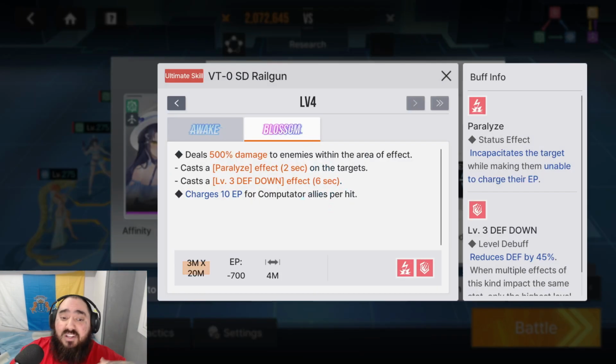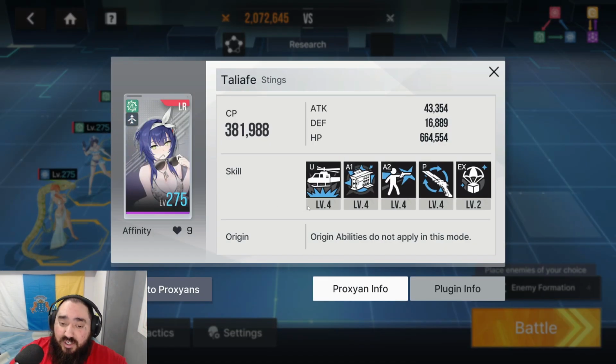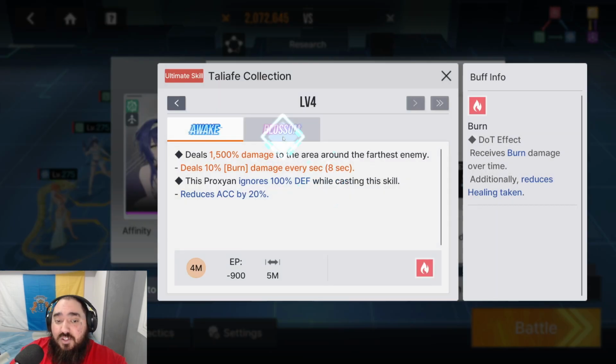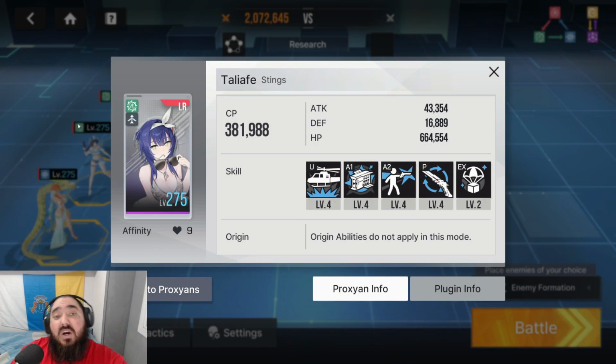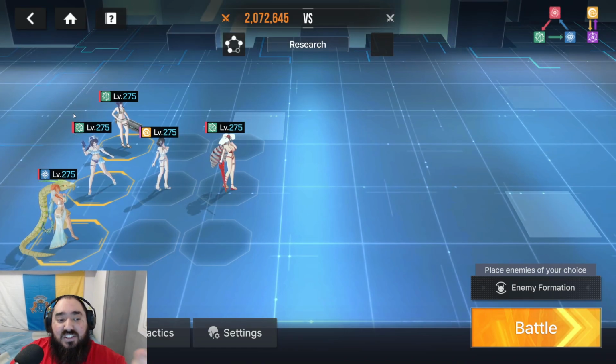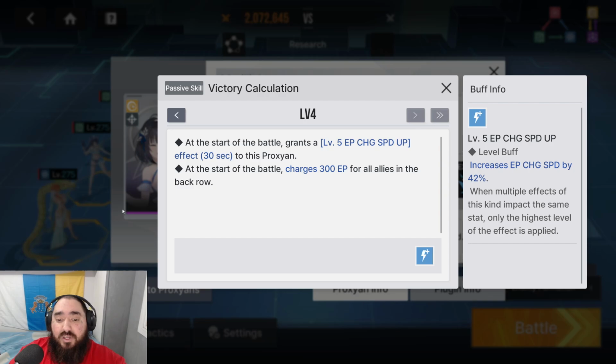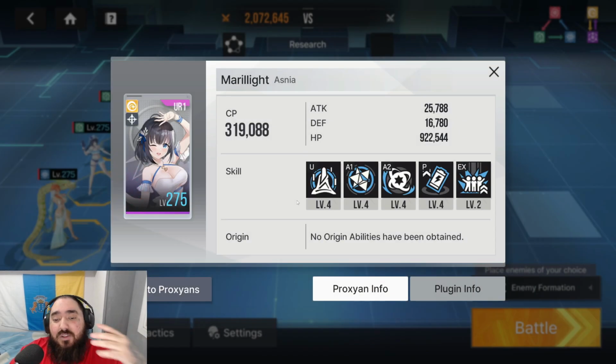On Blossom, this means she's also charging 10 AP for Computator allies, meaning your Taliafe is also using her ultimate from the get-go, instantly. If you don't have enough dupes on your Taliafe as a DPS, you can use Blossom for the stun and the extra damage, but you want to be using Awake if you have enough dupes. And then of course your Echidna is also going to be bursting really fast. This is a team that will be spamming ultimates constantly. And not only this passive is really good and helping you burst instantly, but you're also going to be getting a lot of extra damage for your character.